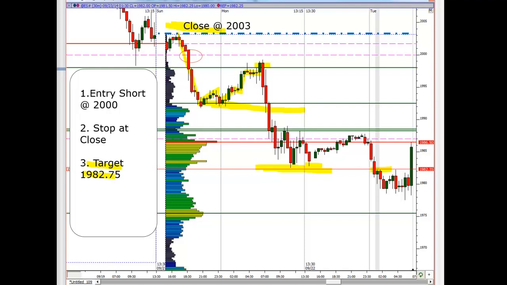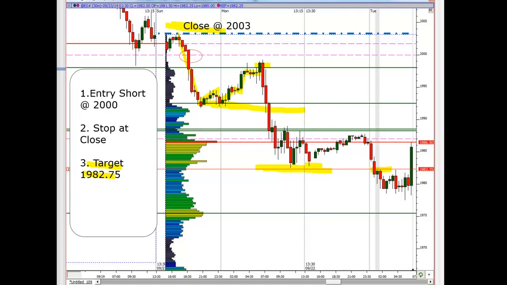So a lot of these buyers now are getting trapped because, again, they have committed to this idea. There was strong buying here. We're heading back up, and if I didn't grab it here, well, I'm going to grab it here. In any event, that really does not matter to us at all.